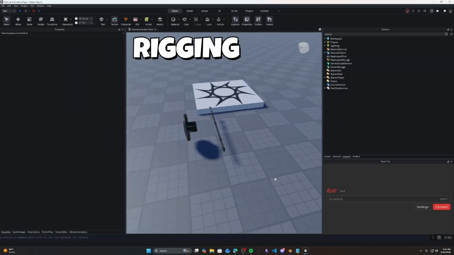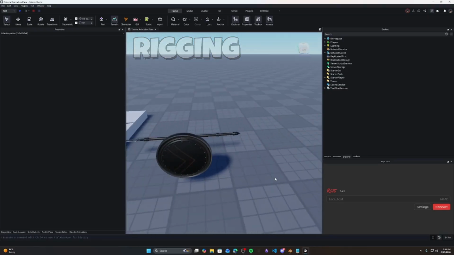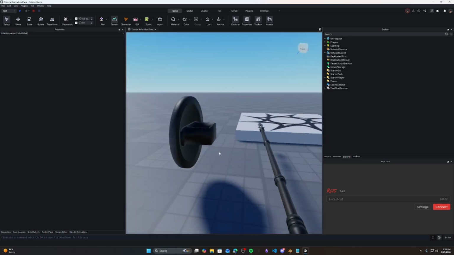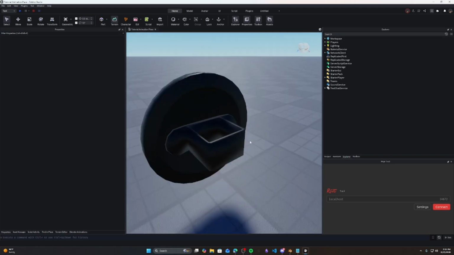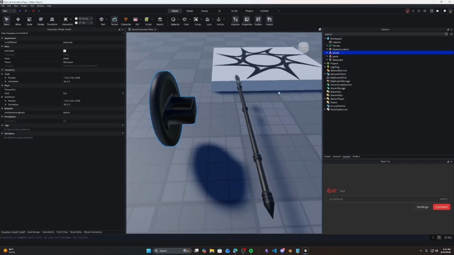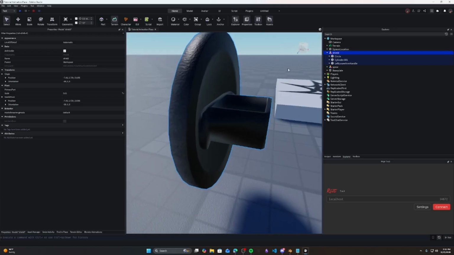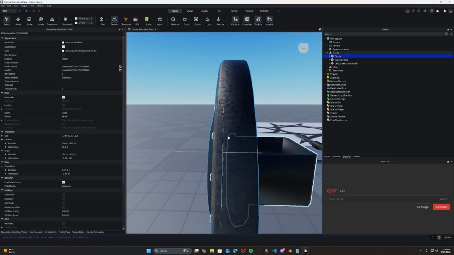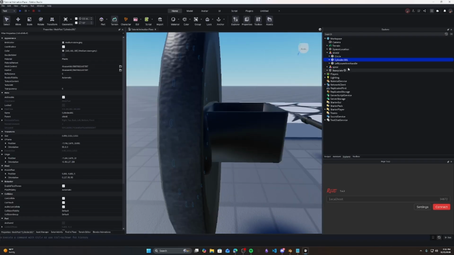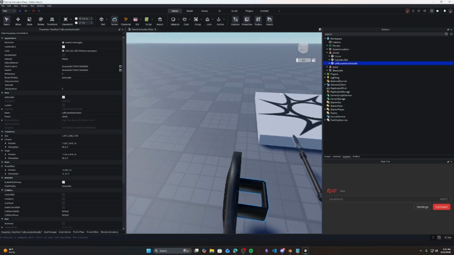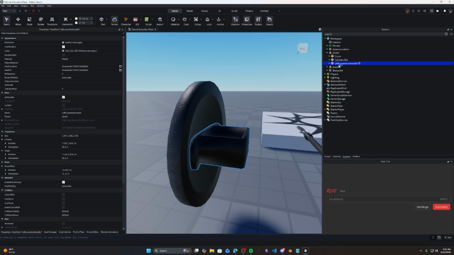All right, so the first part that we will do is actually rigging the player. I assume that you already have the models that you want to put on the character set. Basically, the first step is we're going to go into the model and select which part we want to be the roots of the whole model. For this, I have this shield, the little welding dots, and I have this handle. This handle is what I want to go on the character, so it's what I will name its own separate name.